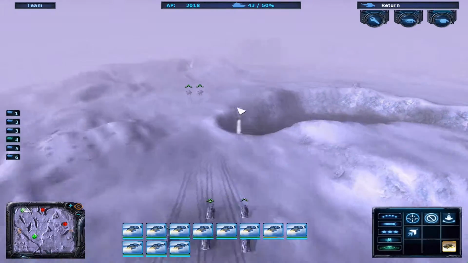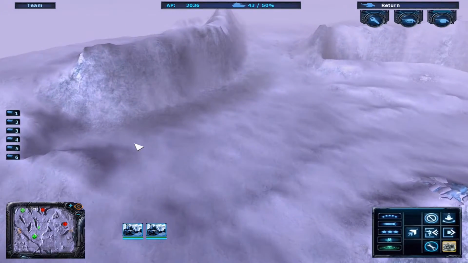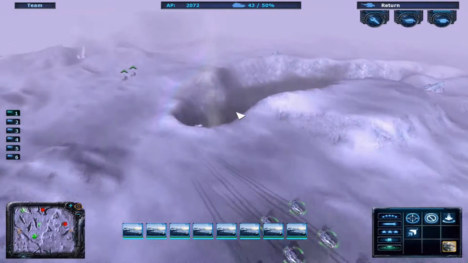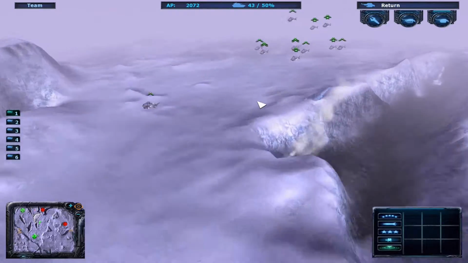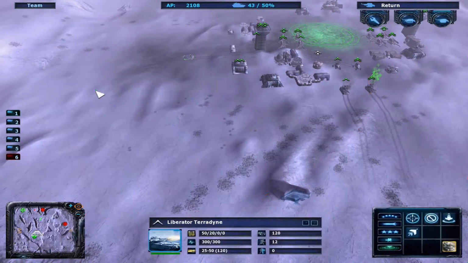You guys get to this landing zone. We should possibly actually try to destroy their landing or their dropship. That's what it's called. And then they will be cut off from reinforcements for a few minutes at least.